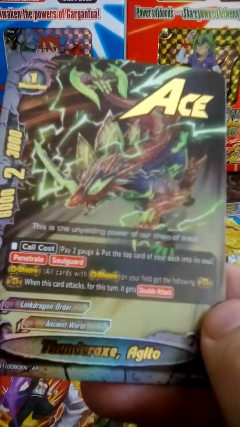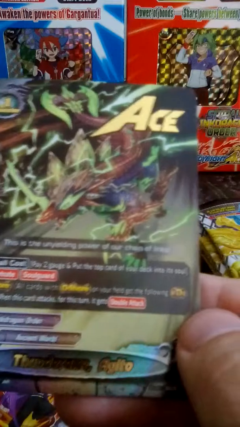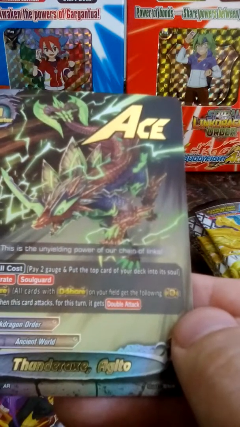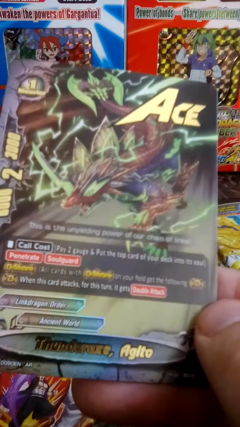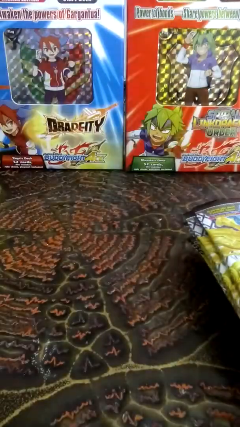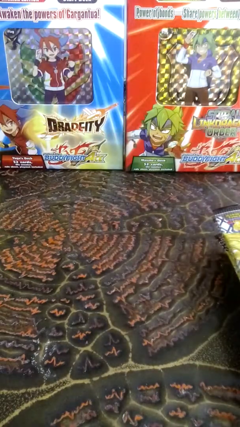Let me have a quick look at the box to find out what the AR stands for. Ace Rare. Nice. I've not pulled one of these. This is my first box, and I pulled an Ace Rare. Thunder Axe Magneto. Oh, that is nice. I am happy about that. That is brilliant. I might use that as my buddy, if it's the same one that's already in the deck. So yeah, straight off the bat, that is nice.